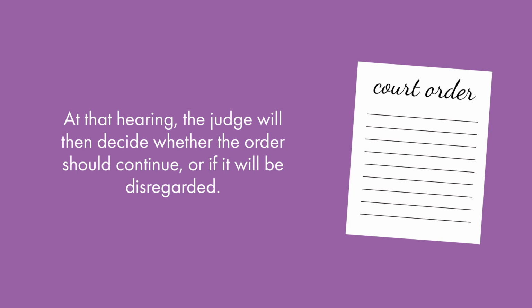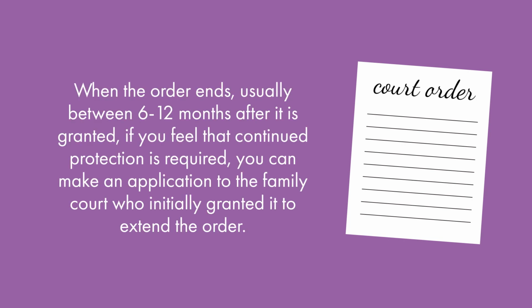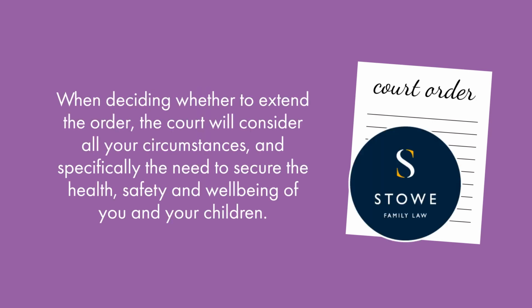At that hearing, the judge will decide whether the order should continue or if it will be disregarded. When the order ends, usually between 6 to 12 months after it is granted, if you feel that continued protection is required, you can make an application to the family court who granted it to extend the order. When deciding whether or not to extend the order, the court will consider all your circumstances and specifically the need to secure the health, safety and well-being of you and any children.